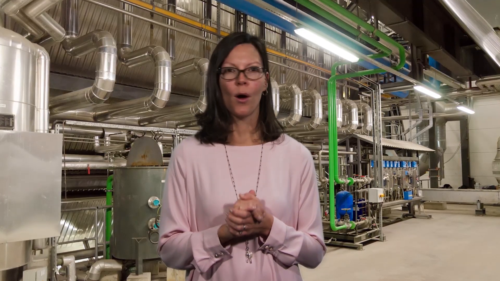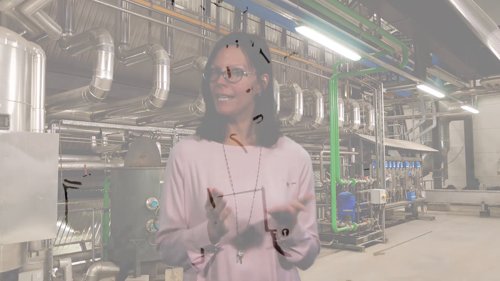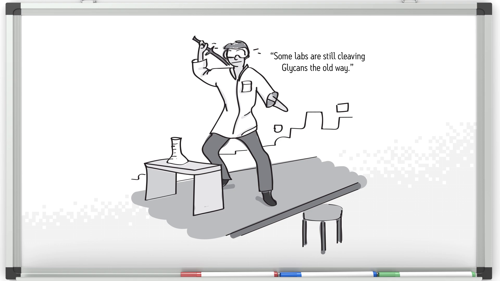In this episode of Behind the Science, we have a lingering question: what is the catch? We learned about a simple, fast way to prepare released N-glycan samples, but you must be giving something up for this time savings. Can something easy provide you quality results? There is no way you can have it all. Let me take you Behind the Science to help us answer the question of what do we lose for a workflow that is so fast and simple? And I know just the scientists to ask.